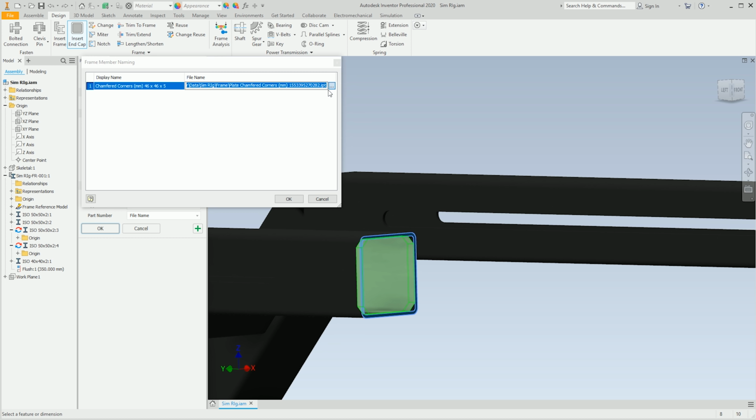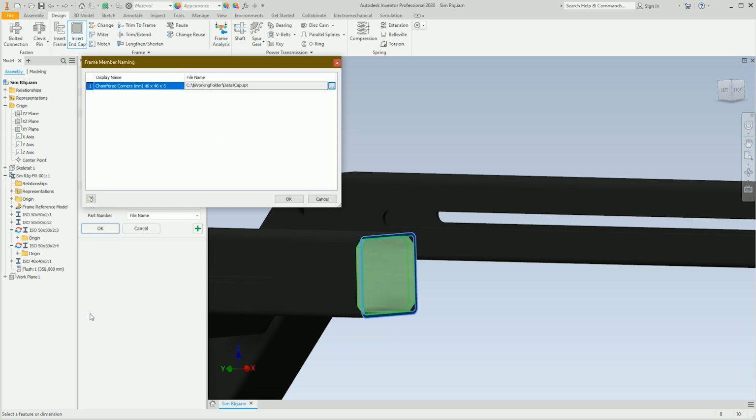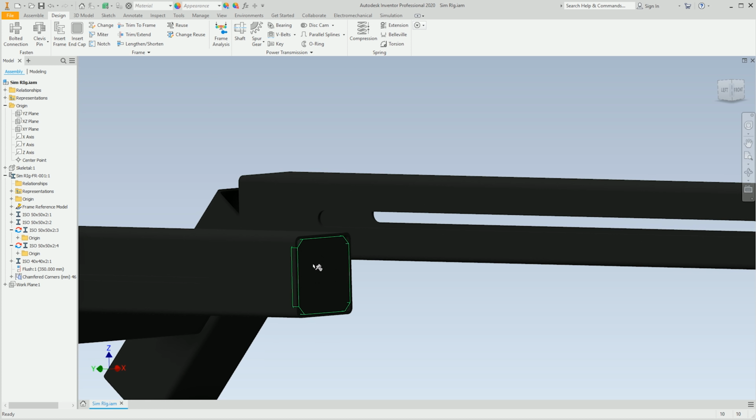and pre-program in your company's part numbers, but you can just leave that as file name, and then when you click OK, it'll prompt you for a file name for the end caps, and we can just say, well, just call both of these parts because they're the same part, they're the same size. We can just call them cap. It's going to create two of them. OK on that, and then that's them in there. Model mate, look at that. Just as easy as that.